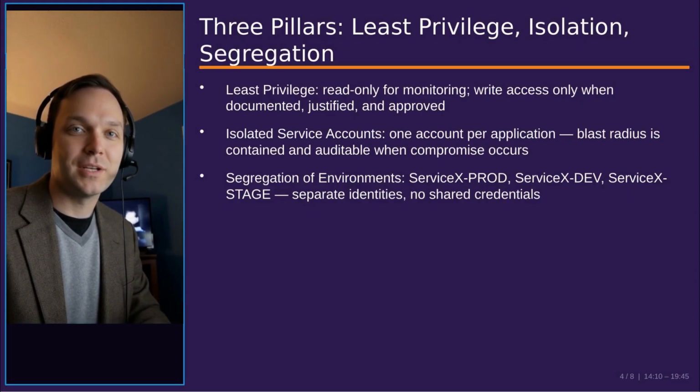Permissions get updated when a new need is documented, justified, and approved. You don't pre-provision for permissions that haven't been established yet. That's not least privilege. That's just hoping nobody notices. The discipline here is intentional. Every permission you grant is a door you're opening. And in a monitoring environment where agents are sitting on hundreds or thousands of systems, every extra door is an extra risk. Keep the doors to exactly what's needed and nothing else.